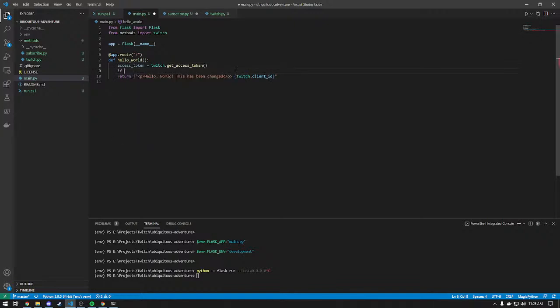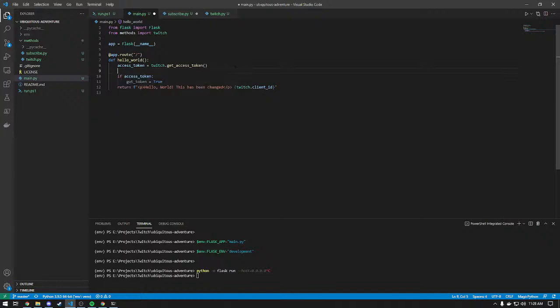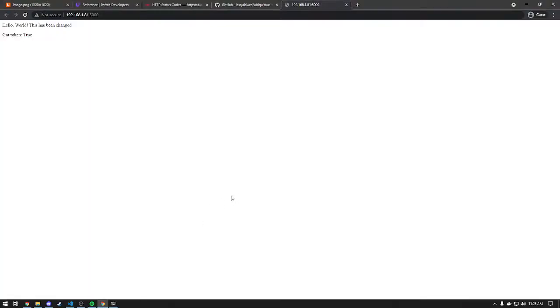Do access token dot token equals true. No else. I'll say got token equals false. We're gonna say got token dot token. And we got a token.